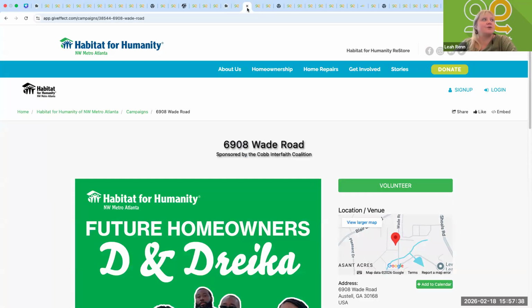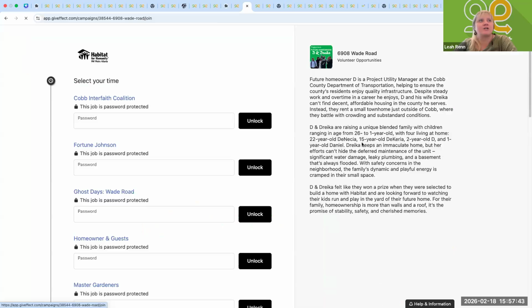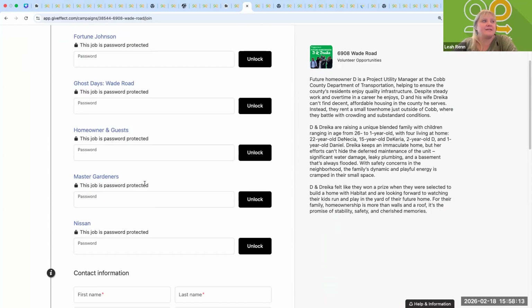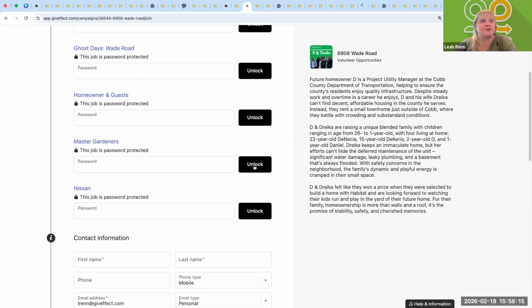This is Northwest Metro Atlanta. What they really do is take the time to actually break down their volunteer opportunities, and they have password protection. So again, if your nonprofit operates one way, by having a conversation with us, we can help you say, okay, we hear what you're saying, and this is how you would actually utilize it, or here's how we would suggest using it, right? They've done their builds and they've got different groups that have their own password protections and capabilities to register for their volunteer opportunities.